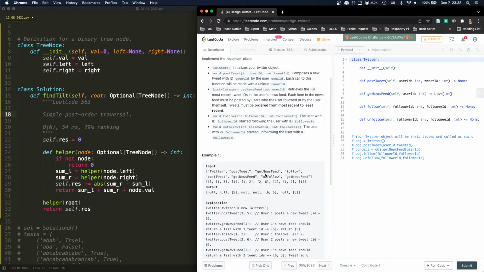Can we mitigate this? So you post the tweet, and you need to save it somewhere. And when you get newsfeed, you need to go to a specific user. So if we save the tweets for the specific user, we get these tweets.